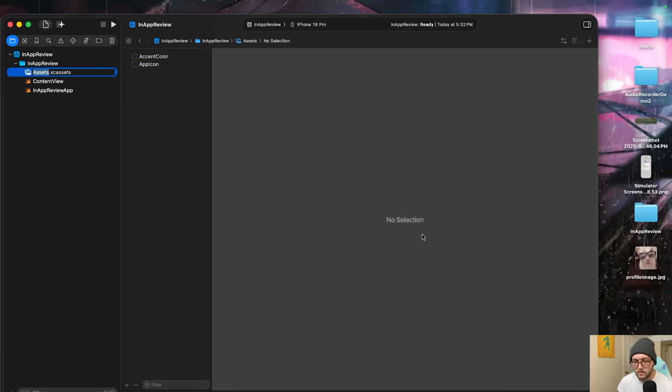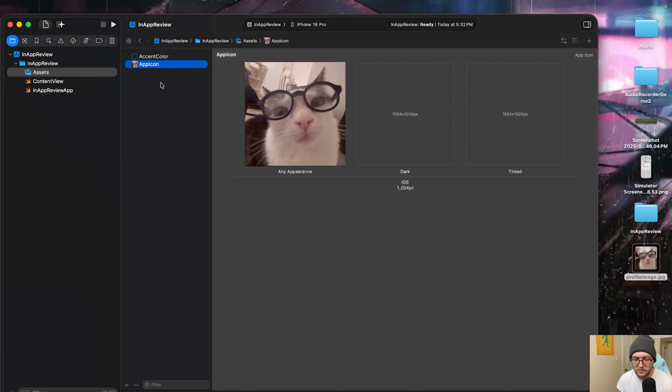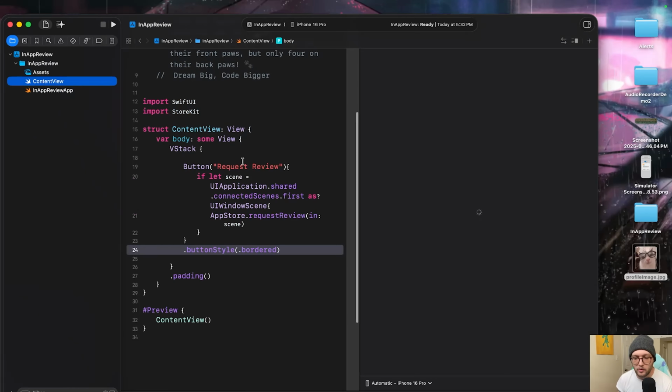Now this is a placeholder for our app icon. So I'm just going to quickly go ahead and go to our assets. I just have a picture of a cat here that I'm going to drop in for our app icon. Now when we go back to our content view, also for some reason, in some versions of Xcode, or depending on the simulator you're using, it might not work in preview. You might have to run it on your actual device or build it with the simulator here. If you're pressing it and nothing's happening and you've copied the code exactly, you're like, what's going on? Try running it on the simulator or a real device.